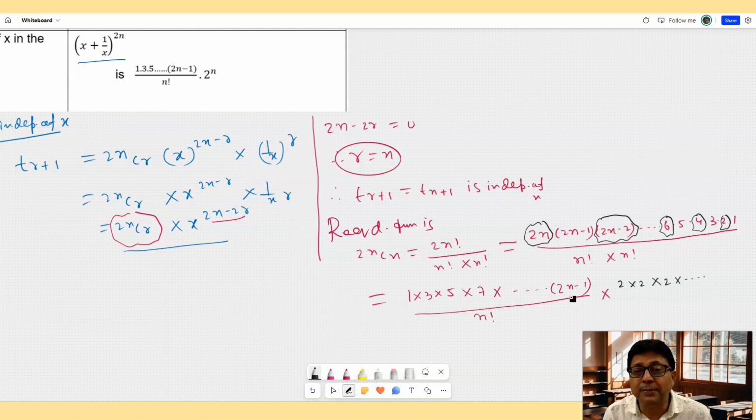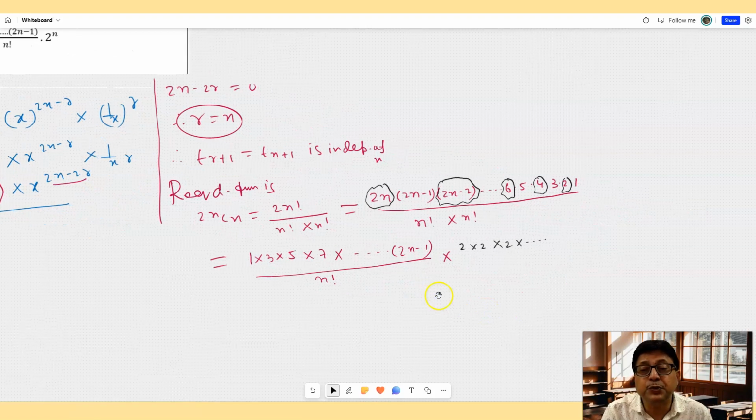How many times will it come? Because 2n terms are there. 2n even terms or 2n plus 1? This you have to decide. See, any factorial starts with 1. It is the product of first n natural numbers if factorial n is there. So when you are getting 2n factorial starting from 1, 2n terms are there. Out of these, n even and n odd. n odd terms are already taken here, so n even terms will be there. From every term, I am taking 2, 2, 2 as common, so there will be up to n times.